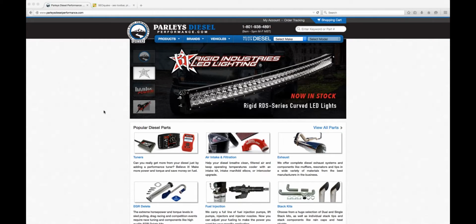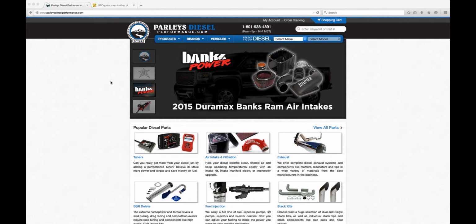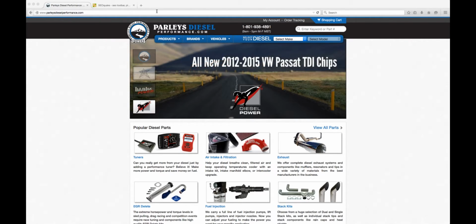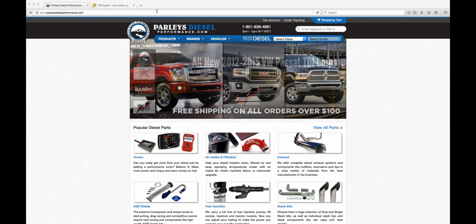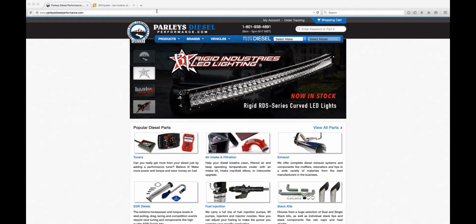So from here, I'm going to go back to my Chrome browser just so you're following along. From my Chrome browser, if you open up a new tab, Command T or Control T, the nice thing about the Google Chrome browser is the address bar also works as a search bar for Google as well. So you can just put your cursor in there and type whatever you want, and it does a Google search, as well as goes to web addresses.